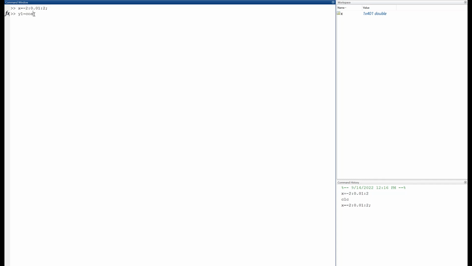So let's just fill out the two equations. There's cosine x, and y2 I'll call x squared minus 1. Suppress the echo. Now this is not going to work. This is going to throw an error, and there it is. And the reason it did that is because that x squared right there, I'm trying to multiply x by itself. That's basically a vector multiplication.